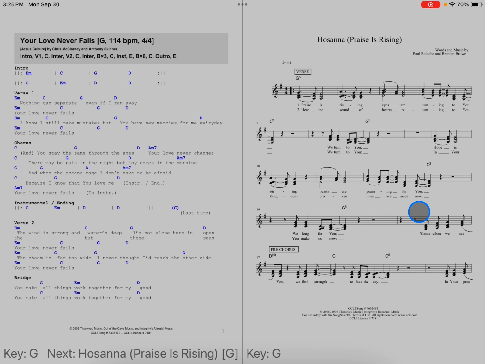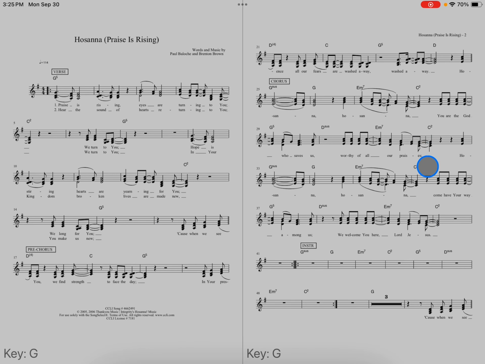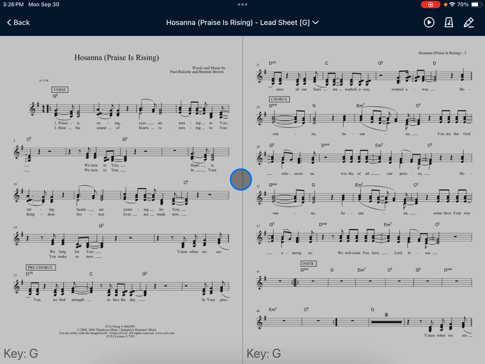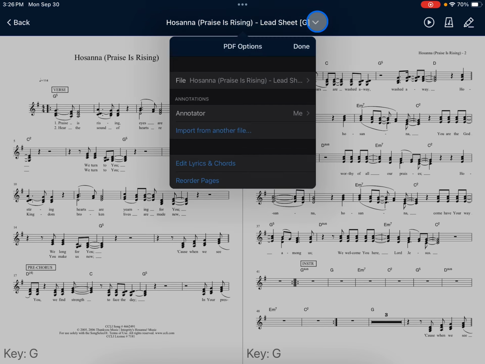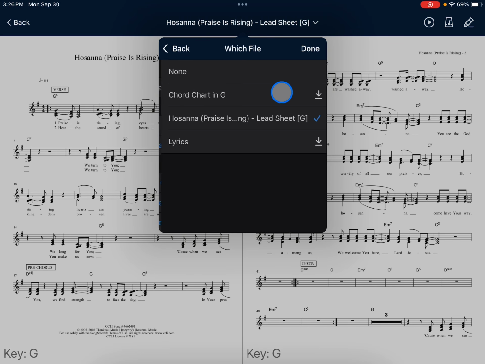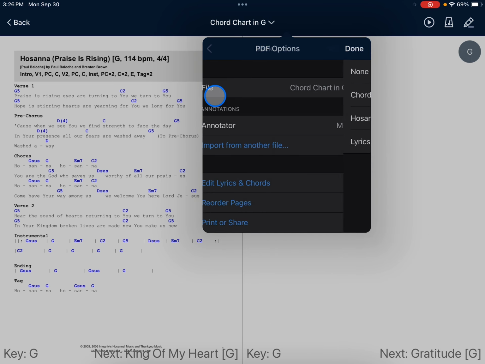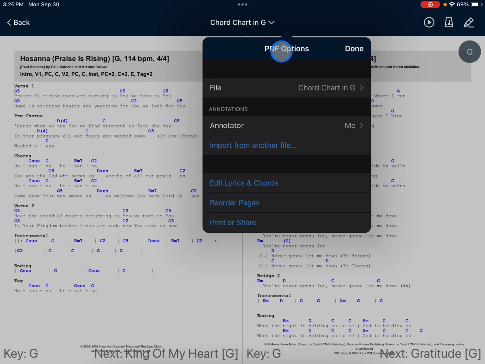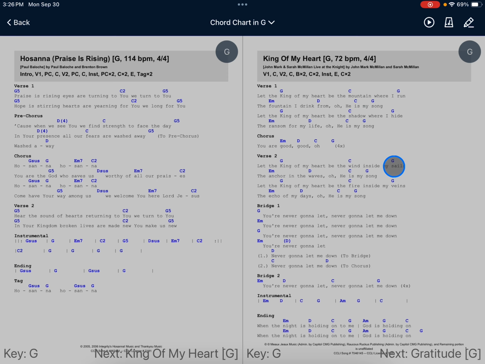Here is a lead sheet, and we'll show, let's say again, oh, I didn't want the lead sheet, so I'm just gonna click in the middle here, bring this downward button, and I just want the chord chart. Now, most songs do not have the lead sheet. This would have been put in for a special instance. Maybe we had the choir or something. And so, but I just want the chord chart. So I've clicked on that, and it returns to the chord chart. There we go. So we've got the chord chart.